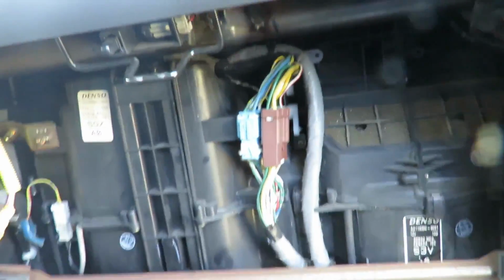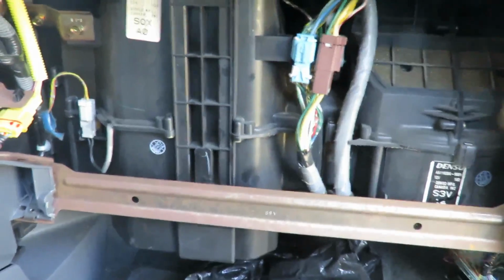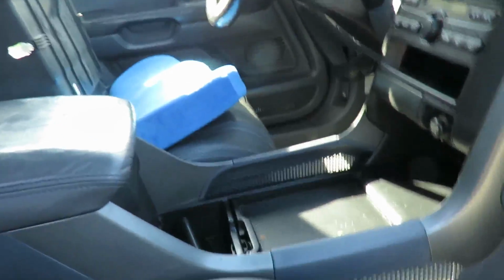All right, let's go. Next is the glove box. Now we're going to get the glove box on. We're going to put the glove box up there, and then we're going to, let me show you instead. All right, let's go get the glove box. Oh, wait a minute, we got everything else out there. Yeah, we got the glove box right over here. All right, let's get that set up.